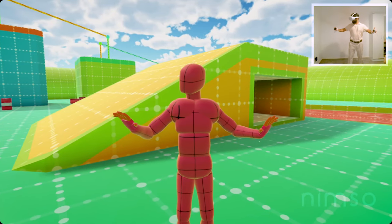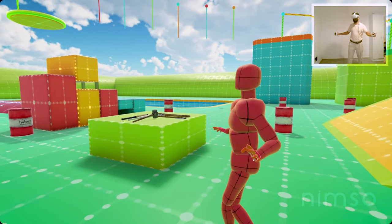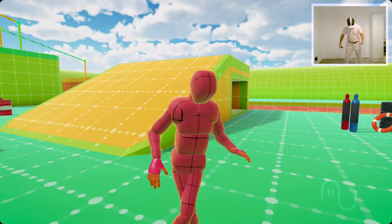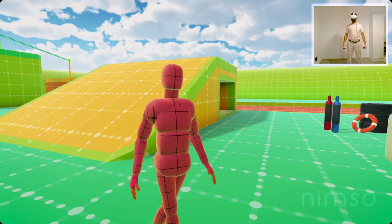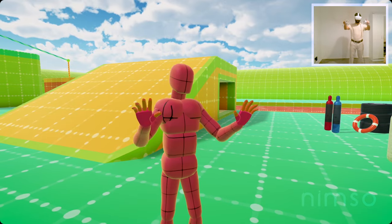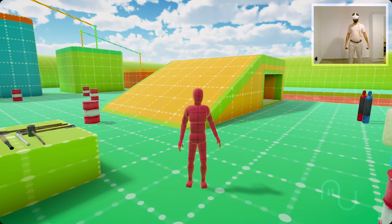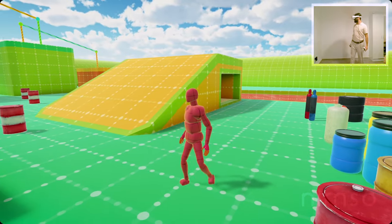What I want you to see throughout this video is that there are no animations at all on anything on the body system. Literally nothing. The fingers aren't animated. The feet are completely procedural. You can see them crossing over. I'm going to try and fix that soon. But right now, everything is 100% procedural. It's all just maths and other systems going on here, there, and everywhere. Logic stuff.